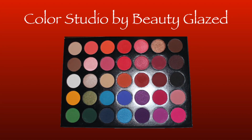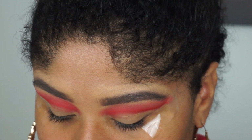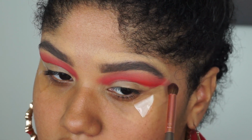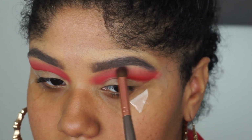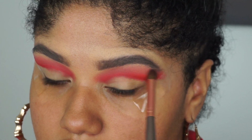Next, I'm going to be going in with the white eyeshadow, and I'm going to be applying that on that reddish orangish shade that I just applied just to help further blend it out. I am going to clean up that part up there and kind of remove it towards the end, but I'm just going to make sure that it blends out for now. You guys will get what I'm talking about. I know sometimes when I explain stuff, I'm thinking to myself, I don't even understand what I'm really saying, but I know the point I'm trying to get across.